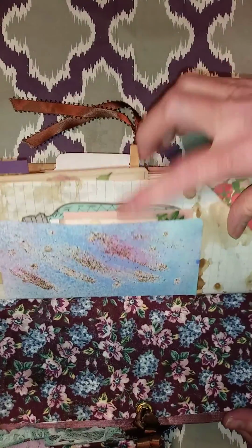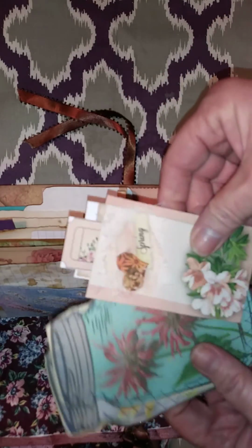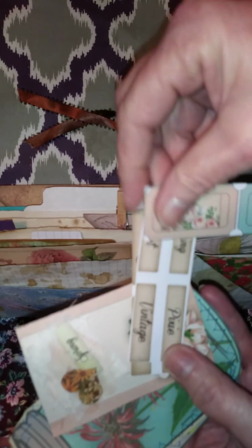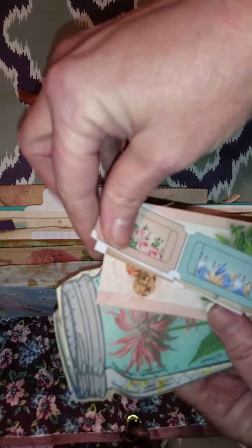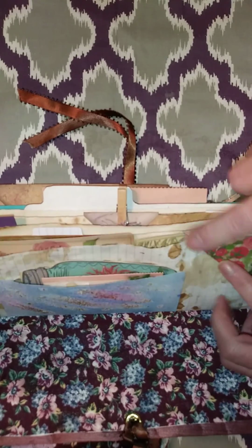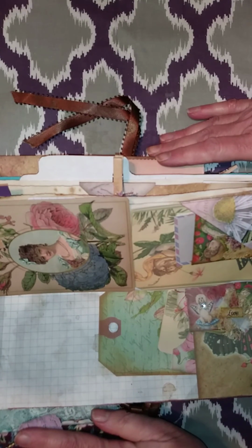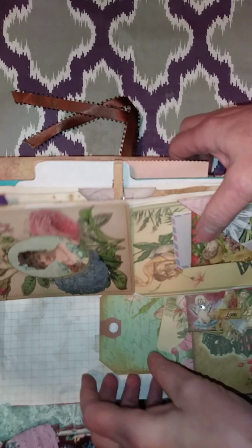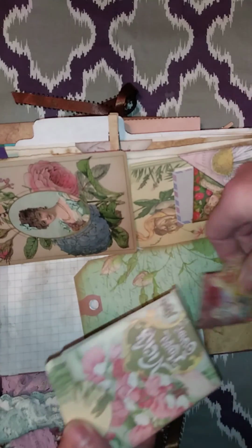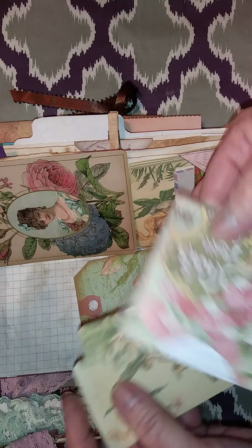And I've made tags and little envelopes. Now she's put a lot of different words in, and I have set it up to where you can go in then, and you can use this one as a journal too, because once you remove all this ephemera and put it in the actual journal, then you also have this one that you can go back and play in. There's tags and little cards, and they're lined because I printed them on index cards.